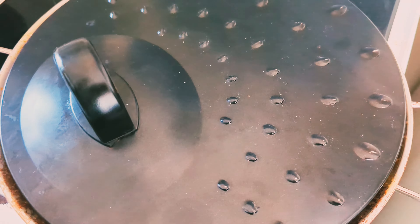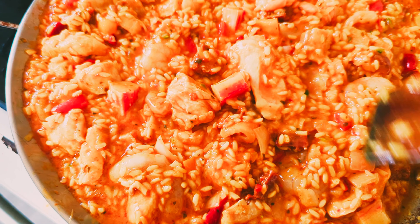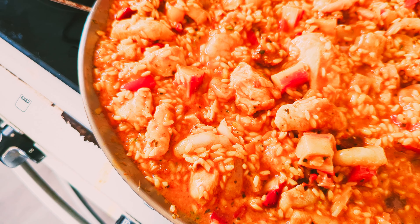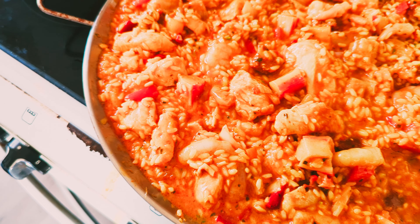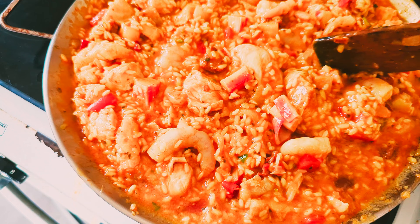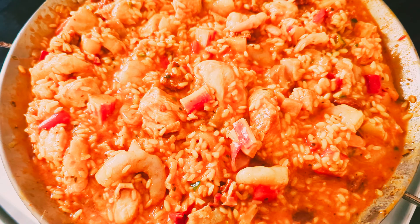It's quite a lot — my pan isn't really big enough — but it should cook down a little bit. I'm going to add some more chicken stock around and in the middle too. I've only got a bit left. I'll give that a stir and then put the lid back over.